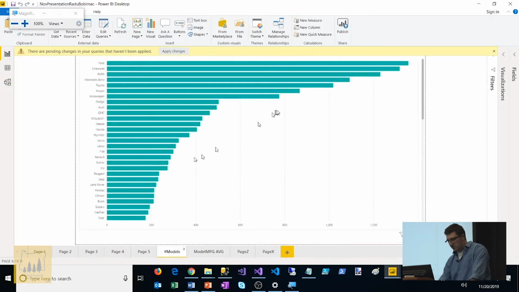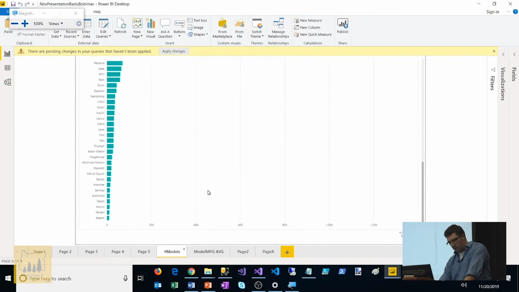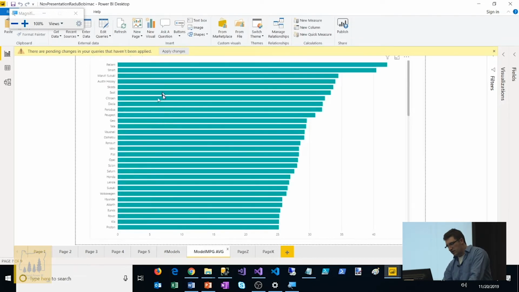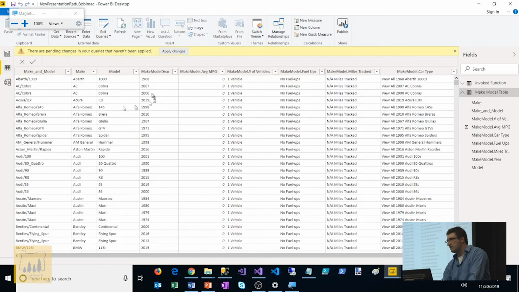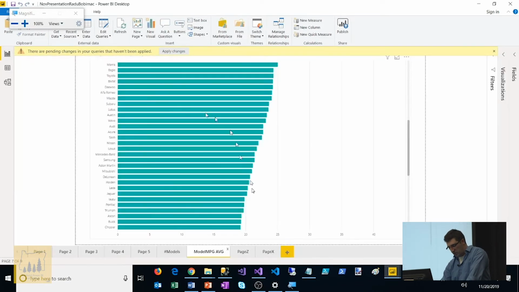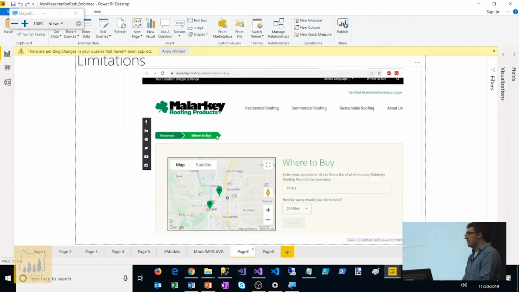Well, here we did a couple of the models. I wanted to show everyone that Ford obviously has a lot of cars and a lot of model numbers, and we can delve into that a little bit more. And obviously, Abarth being a Fiat does not. But before we did this, obviously, we cleaned some of the outlier data. So some of the models that didn't get as much fuel economy, or maybe somebody put in their car model as a Freightliner when in fact it was a Mercedes. And then here is their MPG. You just take this data and then put it in the normal format, which we all know and love. However, what happened at Malarkey Roofing Products is not a real story, but it gets very close.